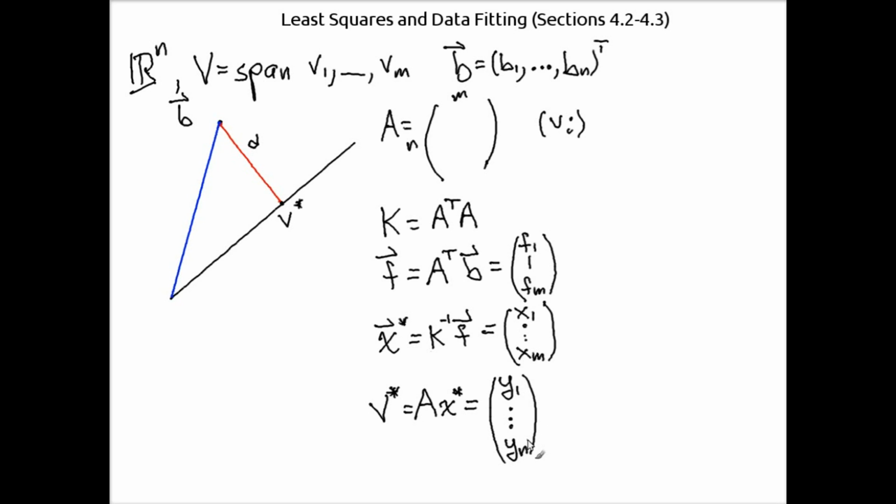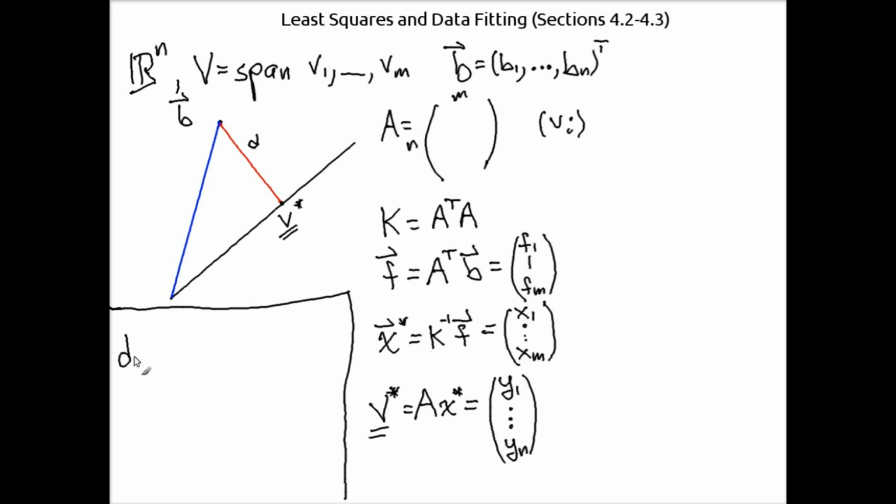And I made a small mistake last time. I conflated x star and v star. So I want to straighten that out now. I'll put the final result over here. The final result is that we computed this. Well, vector v star is what I've indicated here. This vector is, in fact, the closest point in the plane to this vector b.